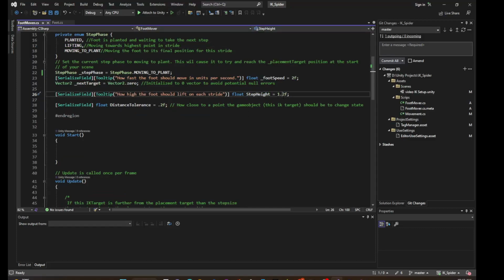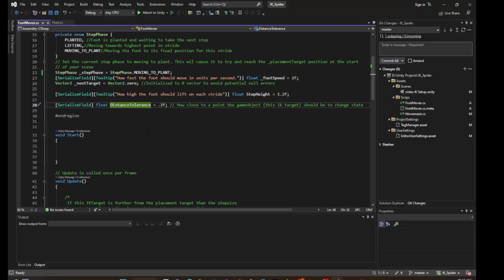Then I've just set step height, which determines how high we lift our foot, and our distance tolerance. The reason why I use this is because if you are moving towards a vector, you might get very close, say to within 0.0005 units of it. But that's not zero.